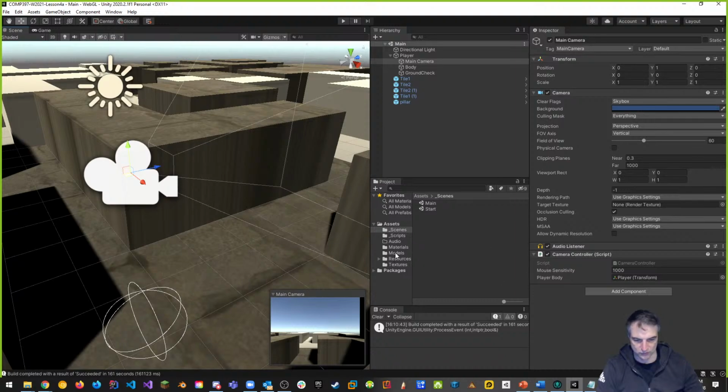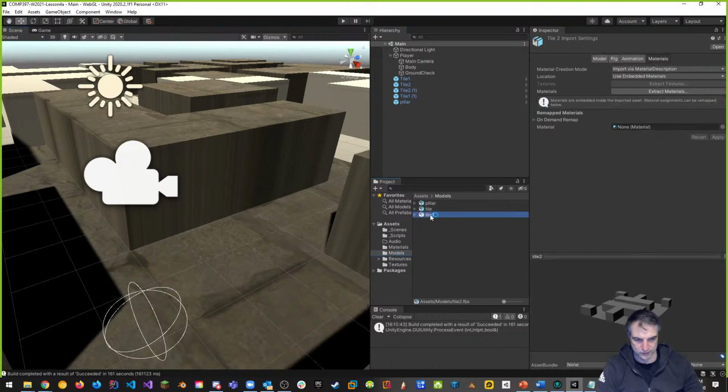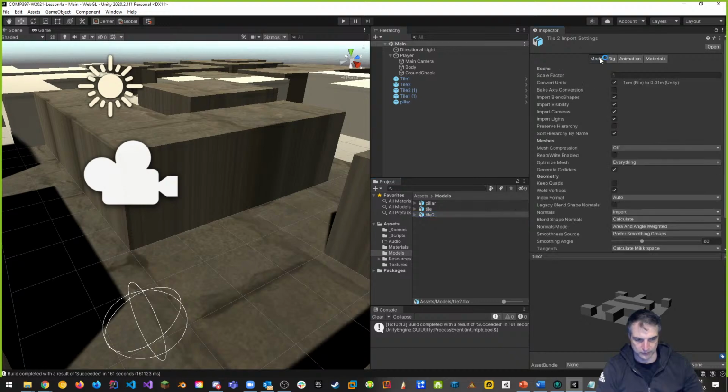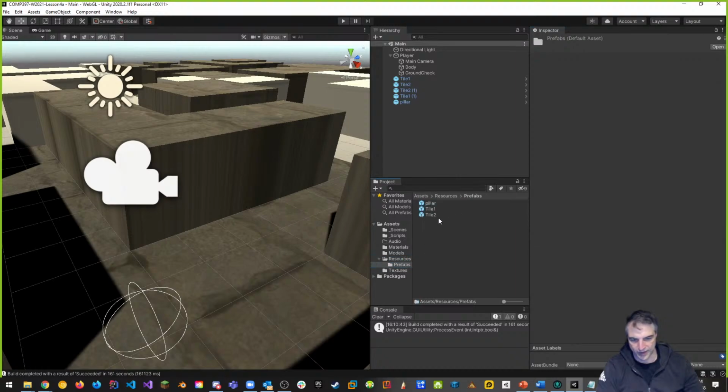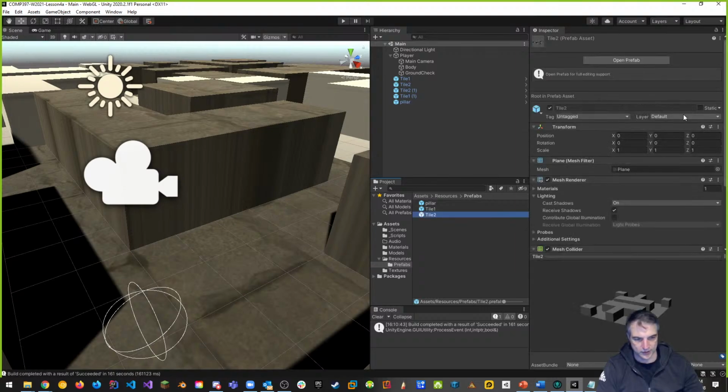So if I go to models and if I go to tile 2, right, and I go to model there, I need to do 2 things on tile 2. Tile 2 is also prefabs under the resources folder. Resources prefabs tile 2, like you said, should be on the ground layer. You can change that here so that it's on the same layer as everything else, right? So that is important. Okay, and then we can save it. Now you'll be able to jump on anywhere on tile 2.